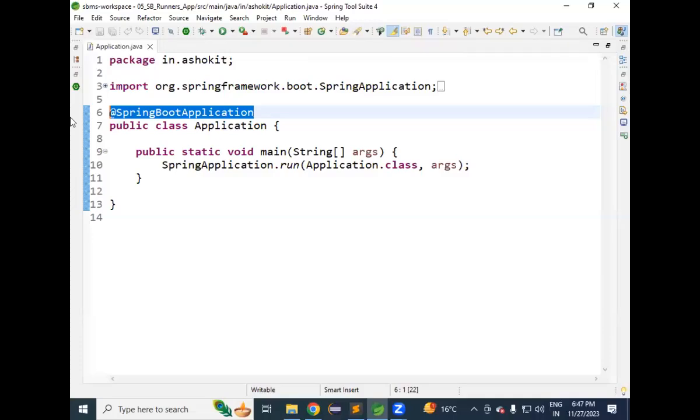When I go for field injection, what will happen? The IOC container will use the reflection API in order to inject the dependent object into the target object. Recommended or not recommended? Not recommended, but it is easy to use.